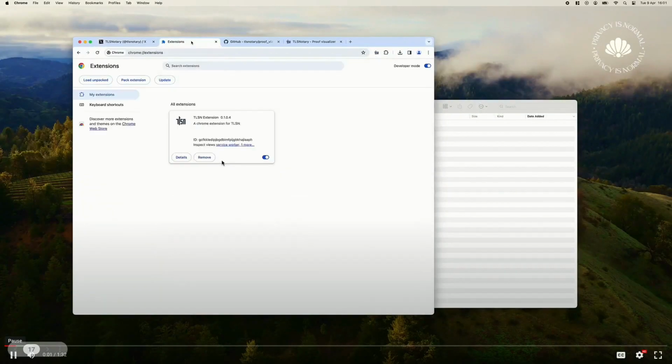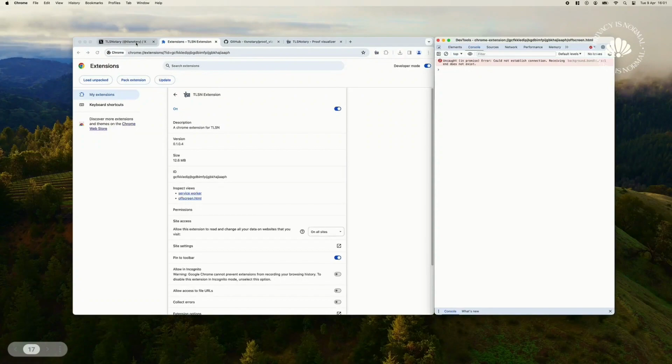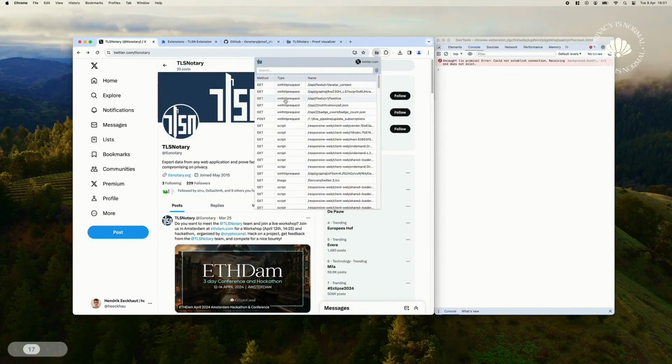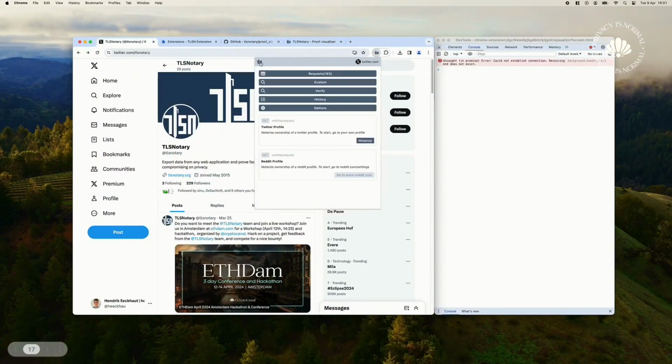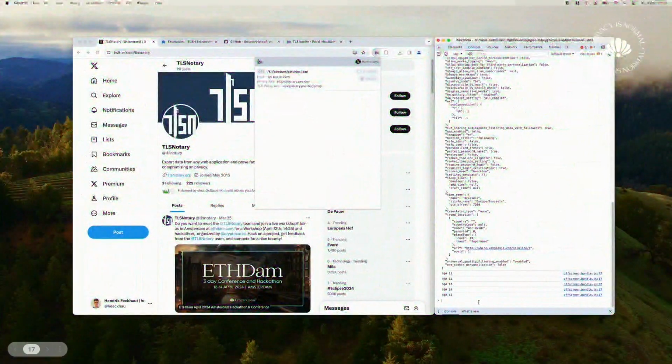So we are using a TLSNotary extension here, and I open a debug view so that you can follow along with the nodes. The extension monitors all requests, and there's one specific request that we can use to get your username. In the extension, I'm clicking the notarize button. So it's now doing the whole MPC dance.